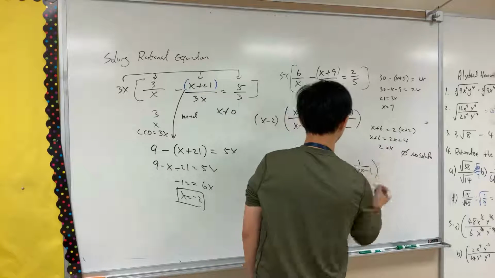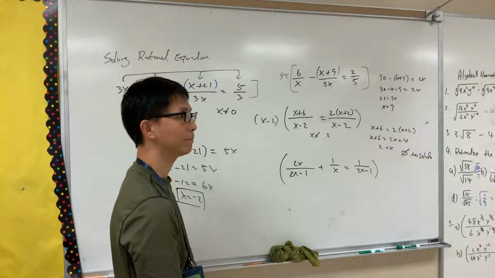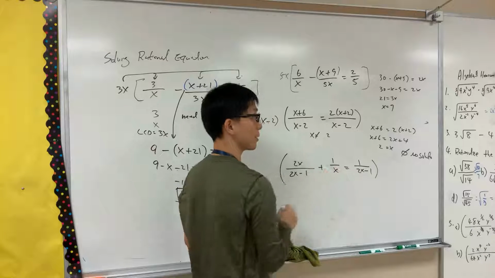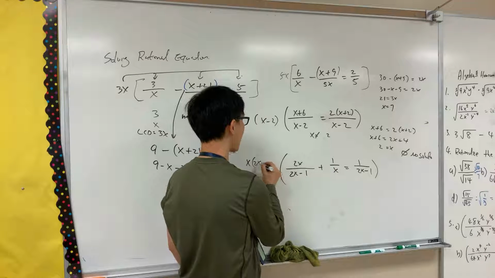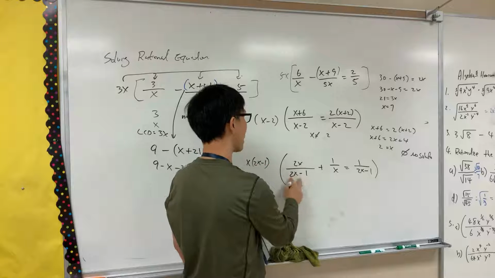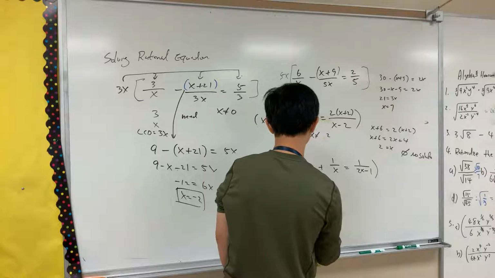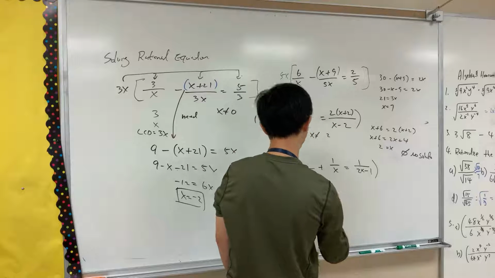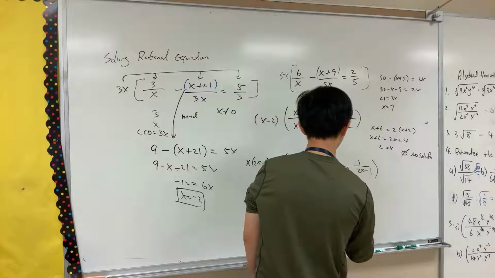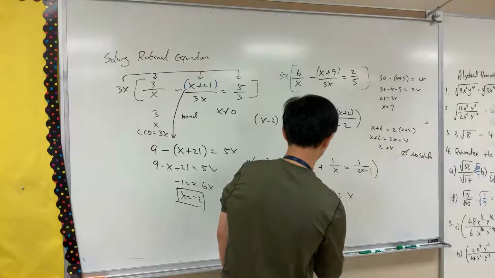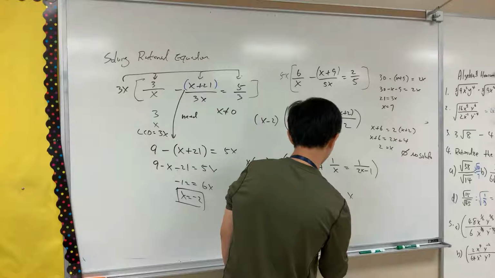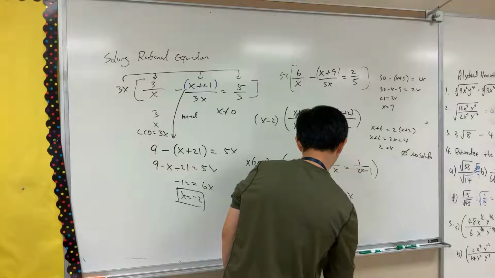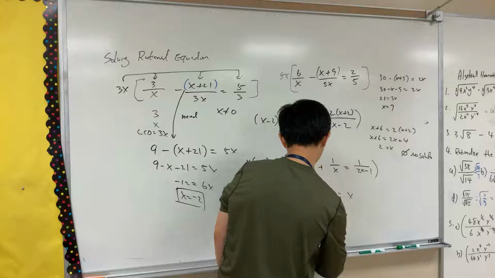You got that. What do you multiply here? x times 2x minus 1, right, because this times this. That'd be x times 2x minus 1, right? Yes. 2x minus 1 cancels. That would be 2x squared. Plus the x cancels. That would be 2x minus 1 equals x. 2x squared plus 2x minus 1 minus x equal to 0. 2x squared plus x minus 1.